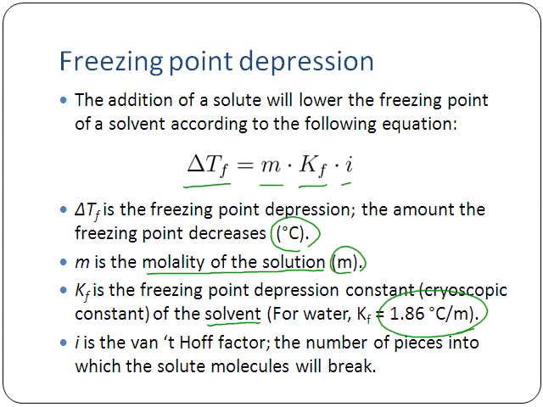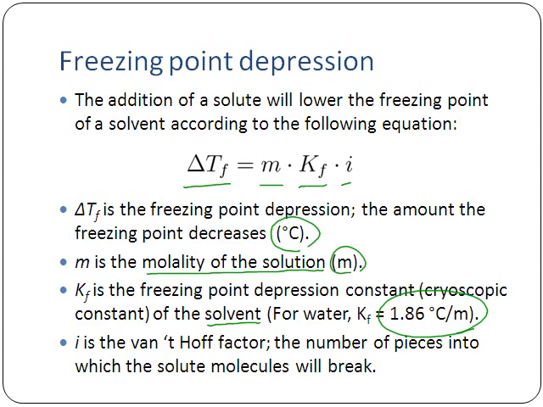Our last one here is i. i is called the Van 't Hoff factor. Dutch guy, that's why he has this sort of weird name. But basically, the Van 't Hoff factor deals with the fact that we said this was a colligative property, and colligative properties are based on the number of pieces, not on what they are. And the Van 't Hoff factor, i, is the number of pieces into which the solute molecules will break.